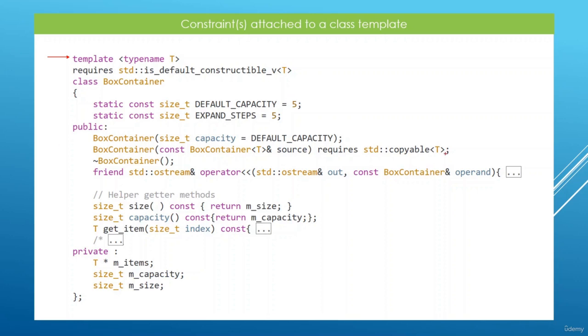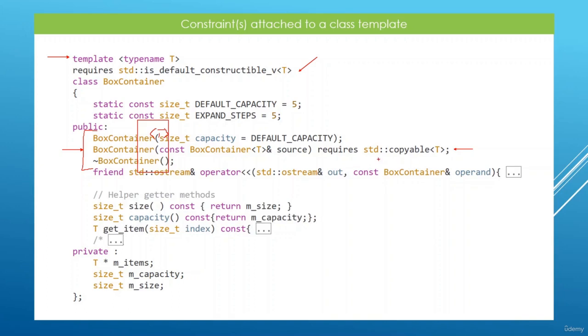We also saw that we could put constraints on our methods without putting them on the entire class like we are doing on top here. All these are things you can do. One thing worth reminding you is that we don't have to put in the keys that we put in here previously with newer compilers, and by newer compilers I mean GCC 11, Clang 12, and the latest compiler from Microsoft. If you put this in, you're going to have a bunch of weird compiler errors that we don't really want to deal with. So make sure you put your code exactly like we see it right here.